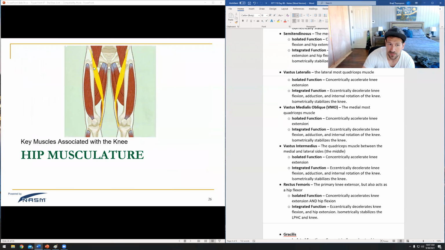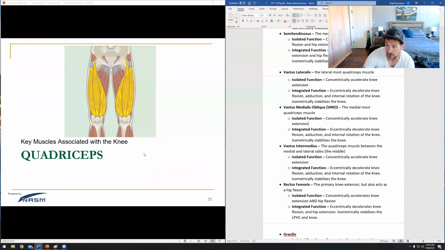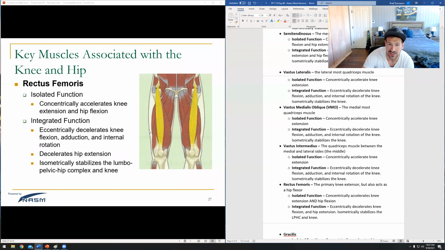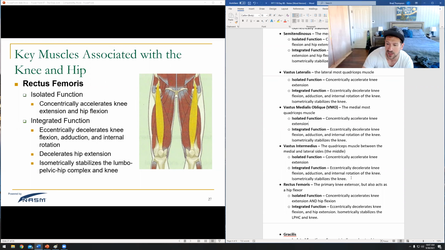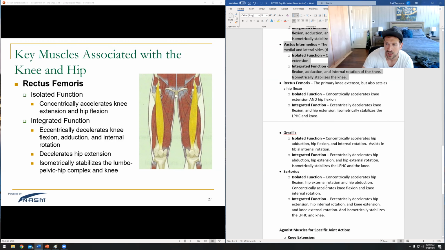Now you'll notice I've switched to hip musculature, but we have one more quad muscle left. We only did three, right? So this is where we're going to mention this muscle again tomorrow. This muscle shows up on our hip list for sure. And that's your rectus femoris, okay? Rectus femoris lives on top of the other three. So this is the most superficial, right? In fact, you can still see the VMO right here. Lateralis would be there. But the intermedius is kind of hidden underneath the rectus whenever we draw it. It's always hard to see.